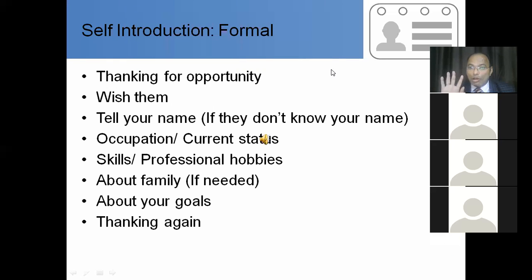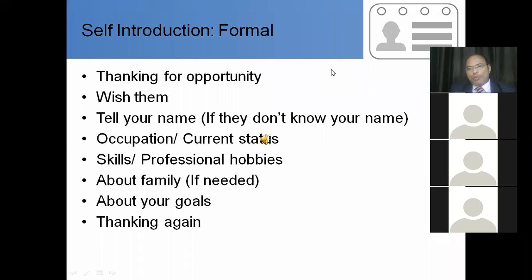That's grammatically wrong. Never ever say "myself Jaspreet Kaur." No, that's wrong. Say "I am Jaspreet Kaur," right? Or "my name is Jaspreet Kaur." "This is Jaspreet Kaur" is also wrong, because "this is" is used for indication. When you're talking about yourself, you cannot indicate things to yourself, right? So either you say "I am" or "my name is."